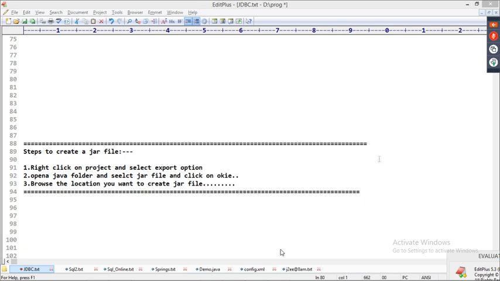Now, guys, in last class, we have learned what is jar file. So basically, jar file is nothing but Java archive, and it contains all the built-in interfaces, classes, whatever we want. Whatever additional functionality we want is present inside the jar file. Now, guys, now we have to learn.